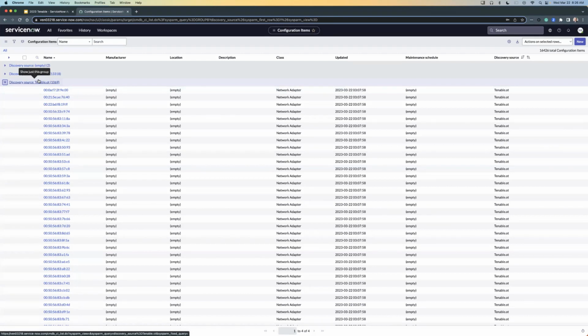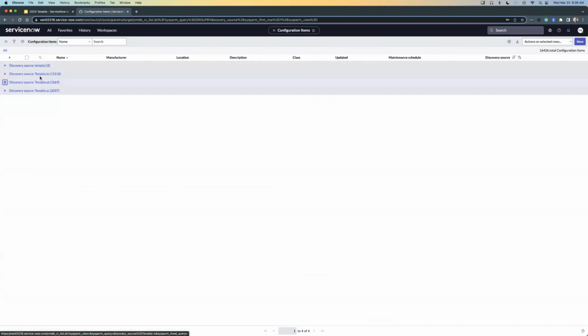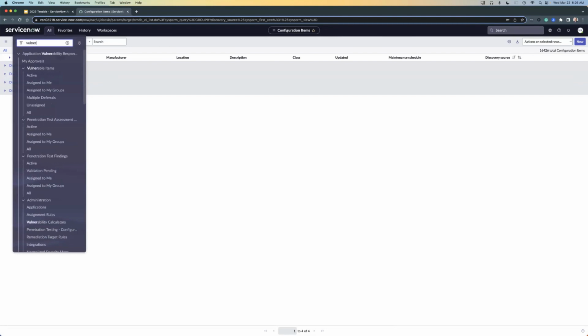So once you have all your assets coming in, right, whether it's from IO or SC, you would then bring in vulnerabilities. And you could do that two ways. Obviously, that ITSM app, I'm not going to show that today. It's very simple, and we'd be more than happy to give you a demo of that if you're interested in it. But what I do want to talk about is if you have OT or you have the ServiceNow built integration, once you're bringing in these assets, you can now bring in the vulnerabilities associated to that. So we'll go to vulnerable items.